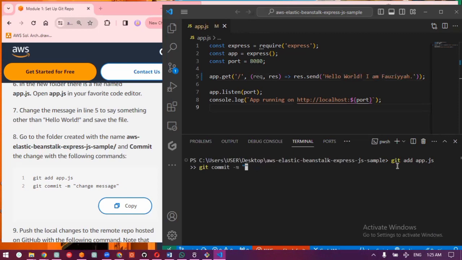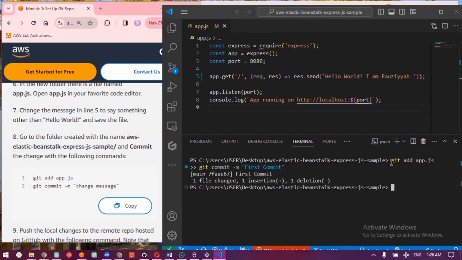You could leave it as it is anyways. So I'm just going to write anything I like in here. And of course, I'm going to use the cliche first commit. And then enter. Good.